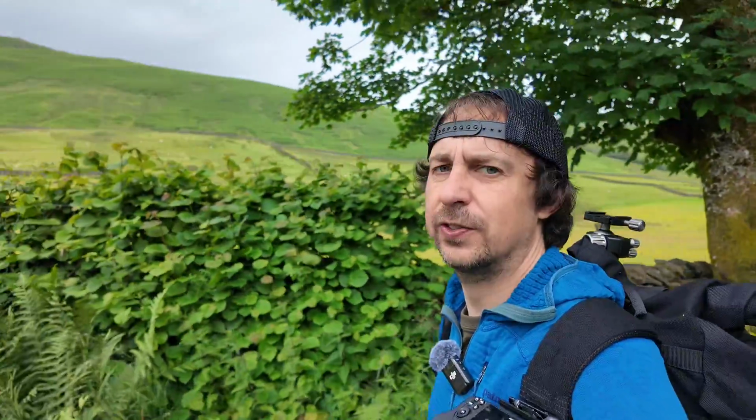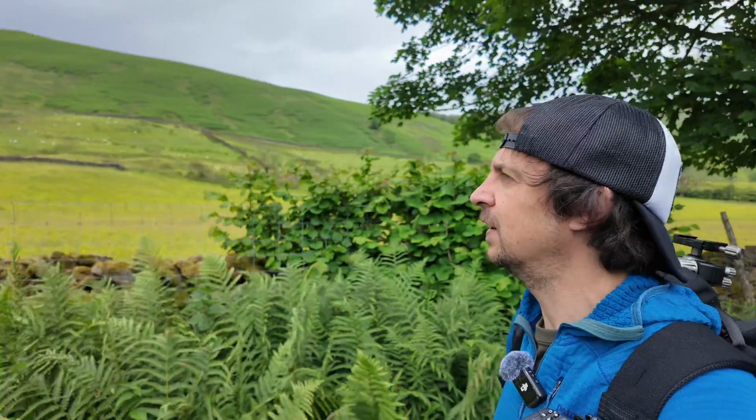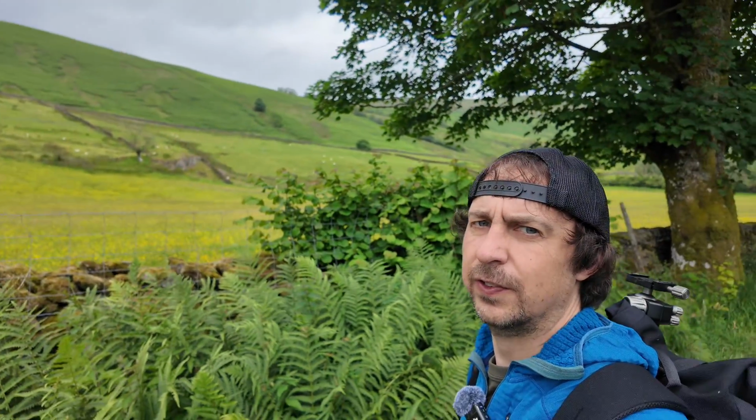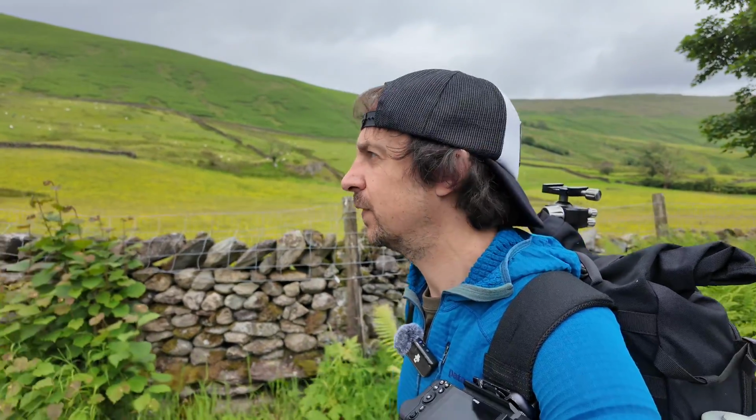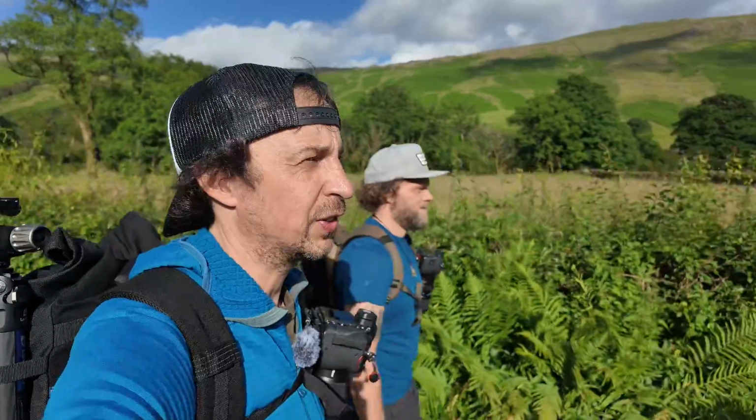But all in all, pretty good, and what a nice afternoon to be out. These fields just look absolutely fantastic, and the yellows in the field of the buttercups, I mean, they look like buttercups. Are they buttercups? Tell me in the comments if you actually know. Really nice, even if we don't get any amazing shots. It's just good to be out getting some air, and only a couple of miles from home, so definitely grateful for that.